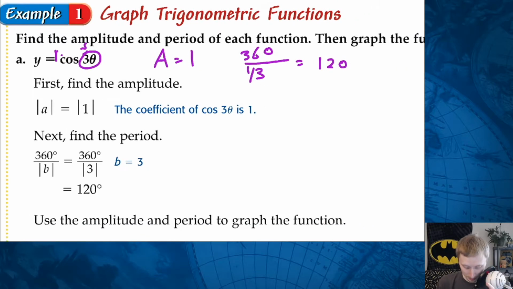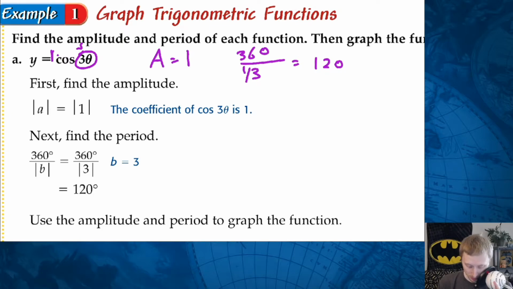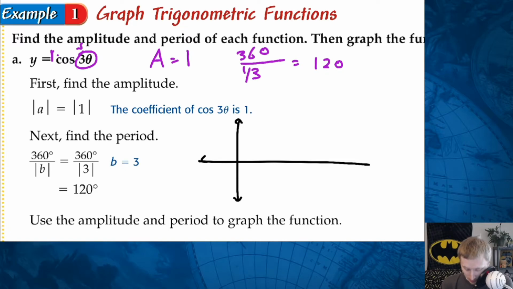How do we graph that? Don't even look at it. Don't look ahead. Whip up a quick set of axes. Okay. How tall do we need to go on the y-axis? Our amplitude is 1. Okay. So if this is our y, this is our theta. The biggest number I need on here is 1. Smallest number is the opposite of that, -1. That's all I need. All right. How about in the x direction?